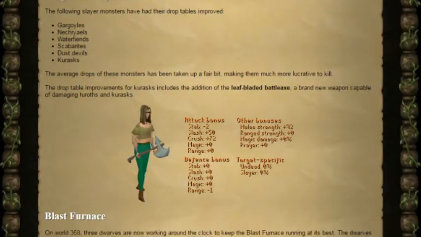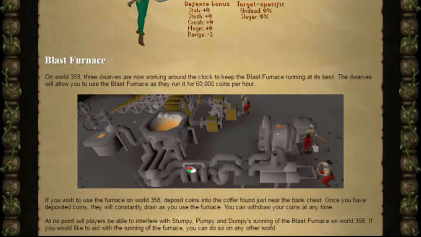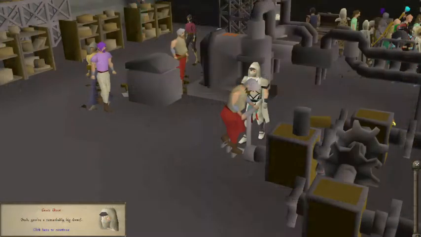Moving on from Slayer related stuff to the Blast Furnace. On World 358, there are now 3 dwarves working around the clock to keep the Blast Furnace running. If you want to use the Blast Furnace, you're going to have to pay them 60,000 coins an hour. You can do this by depositing coins into the co-op found just near the bank chest.